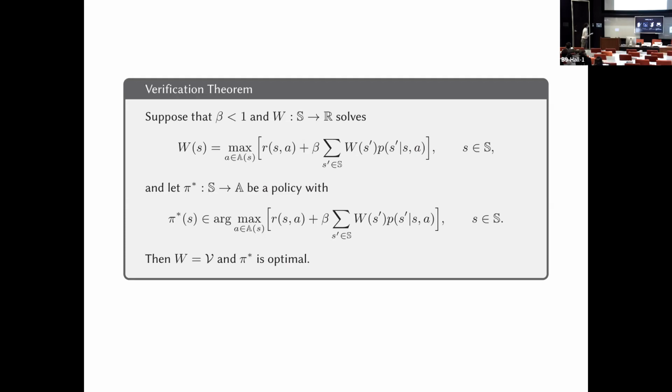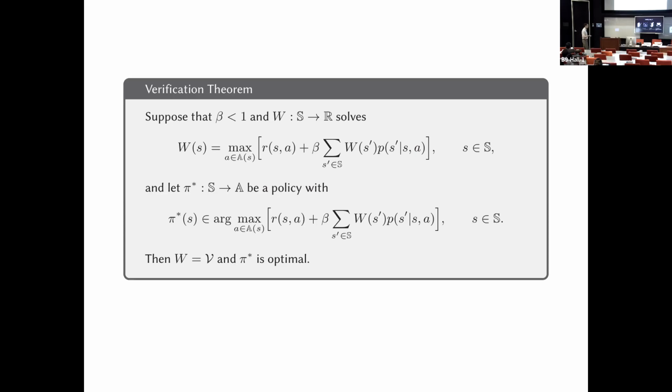And that's actually great, because we can turn this dynamic programming principle around in the following way. Suppose we have a function which satisfies the principle. So we take a function W, which satisfies the dynamic programming principle. It's the same thing, just value function replaced by W. And since we are maximizing over a finite set, we will be able to find optimal A's. And this will then be our policy. We just choose something from the argmax over here.